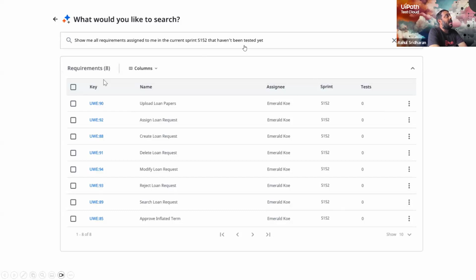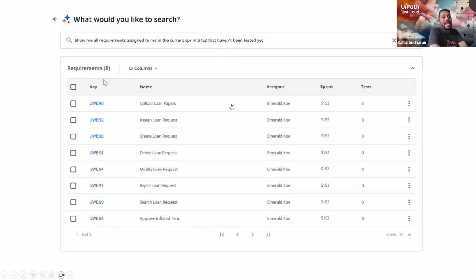And you can see here, it does not have any test cases linked to it. So basically it's telling me that these are the requirements that do not have any test cases. That means you have not tested any of these requirements because you don't have any test cases. You better go and try to create test cases for this, right?